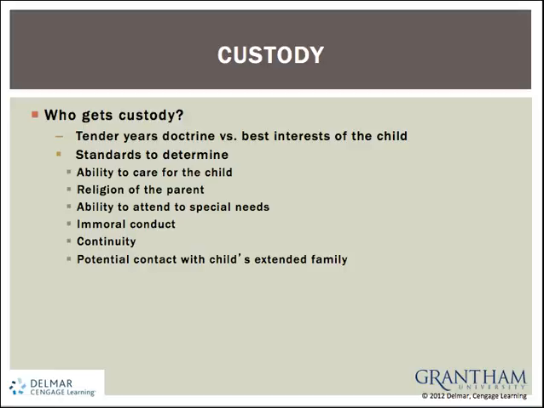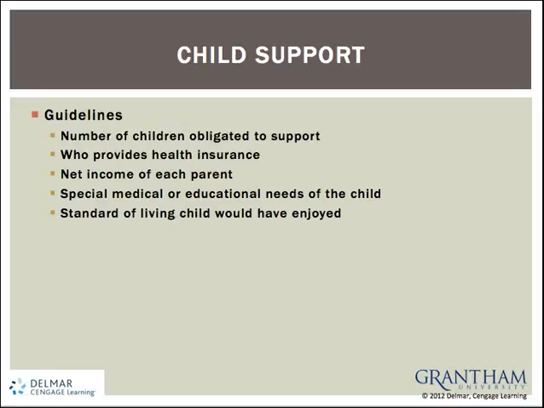The factors the courts consider in making this determination may include, but are not limited to, the ability of the parent to care for the child personally, the religion of the parent, the ability of the parent to attend to any special needs of the child, any immoral conduct by the parent that would have a direct effect on the child, the ability to give continuity to the child's current environment, and the availability of contact with members of the child's extended family.